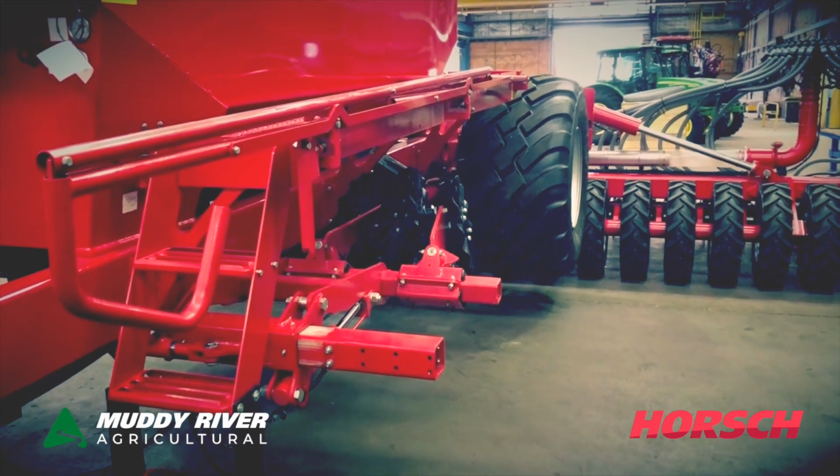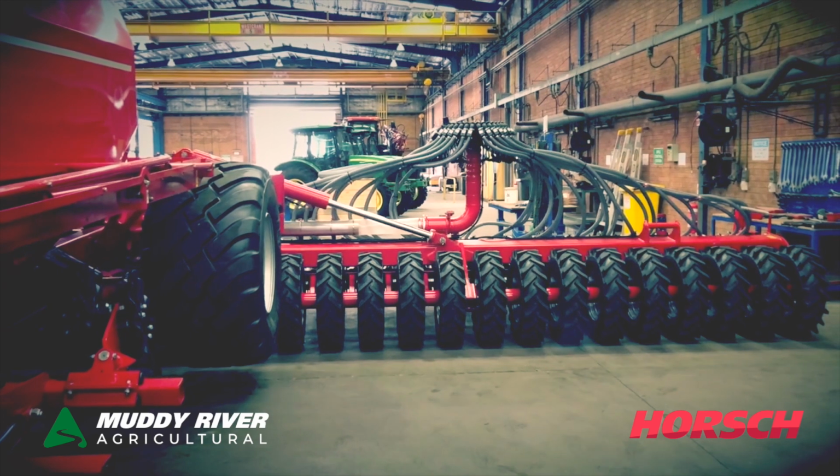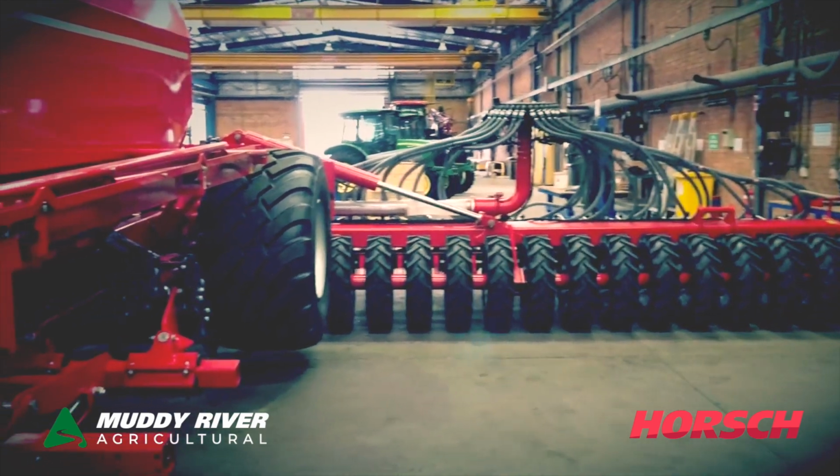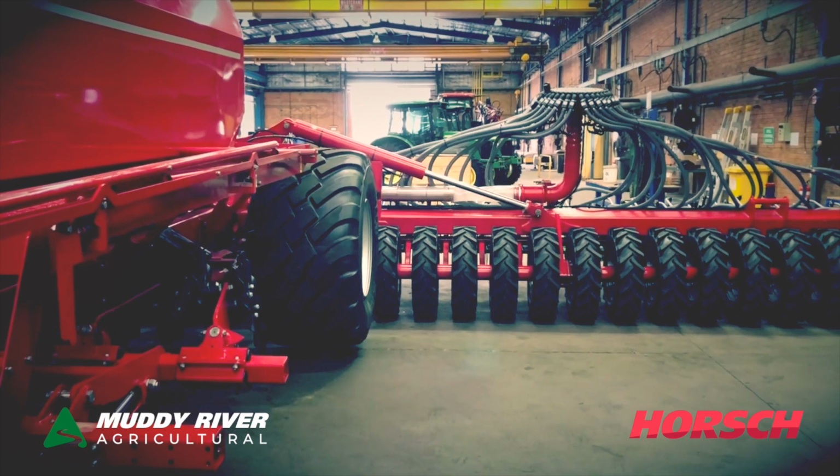Tram track units come up. And then we start to see the back wheels starting to rise, the back frame, and the main tyre frame coming down, main unit coming down.